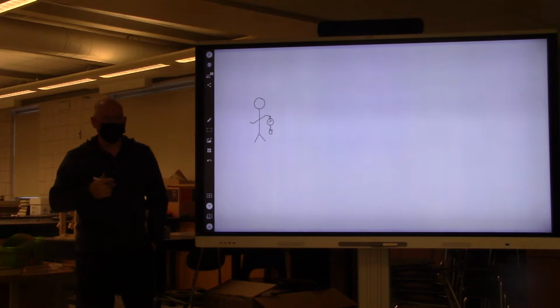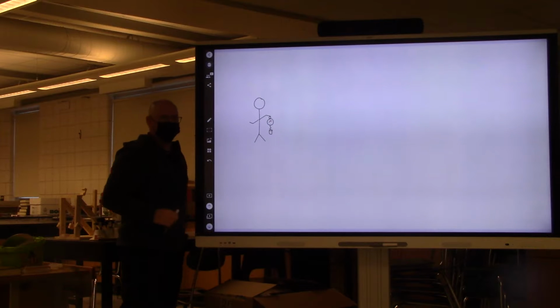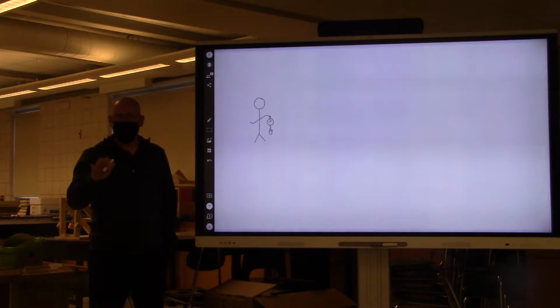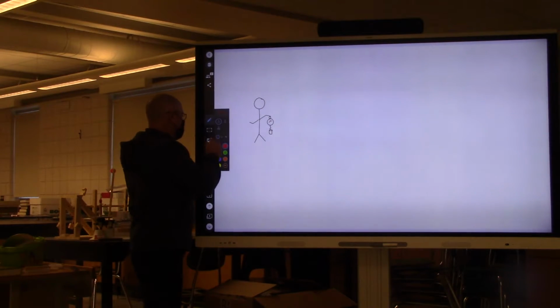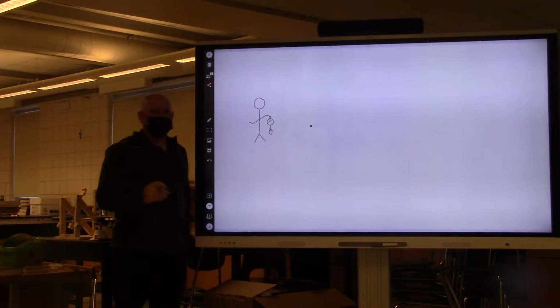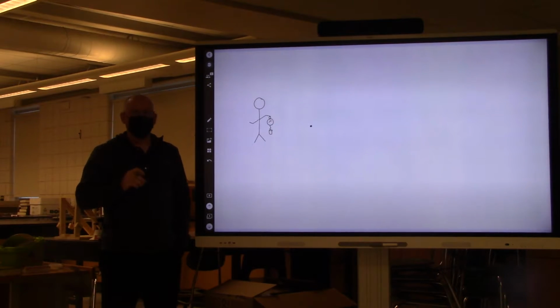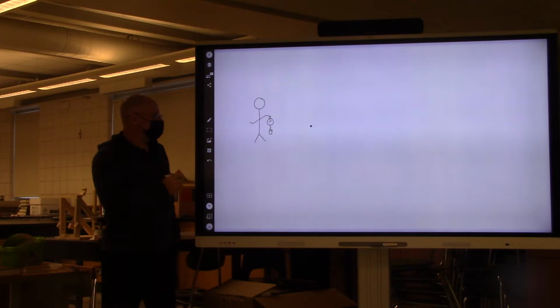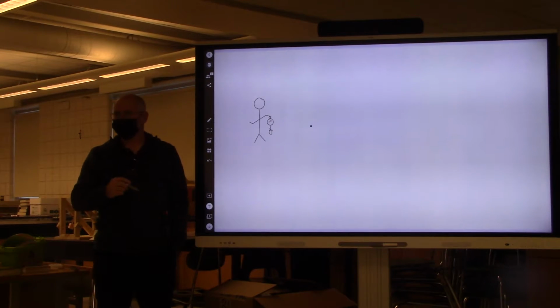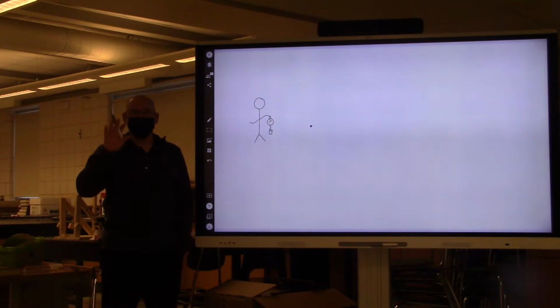Here's our object over here. What are the forces? What are the things that are pulling and pushing on our object? The weight. Tell me one. Scale. Gravity. Okay? The scale. So remember, to draw this, okay, you draw the dot. This is the object right here. And then we're going to use arrows to represent the things that are pulling and pushing it.